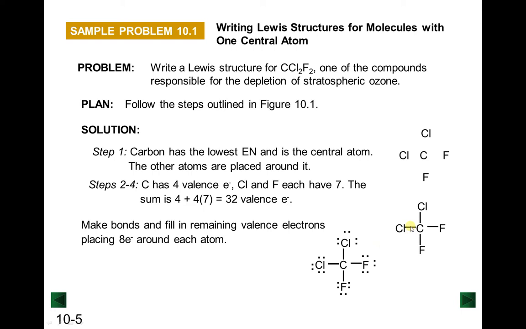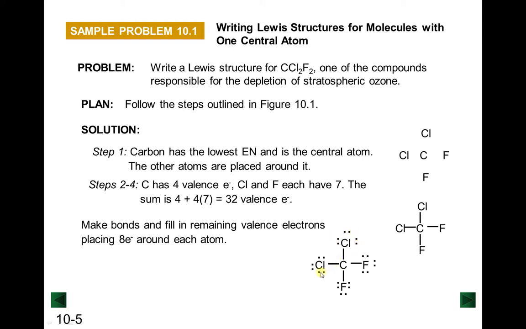Now remember that we've placed 4 bonds already, and each bond has 2 electrons in it. So 4 times 2 will give you 8, and then 32 minus 8 will give you 24. So that leaves us with 24 more electrons to account for. And these 24 electrons, we can distribute them one by one, or rather by pairs, as lone pairs to each of the atoms that are present. So we can start with the peripheral atoms.